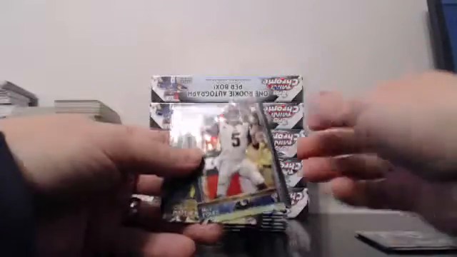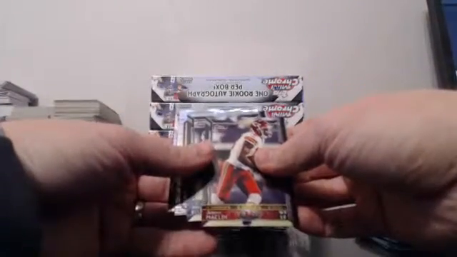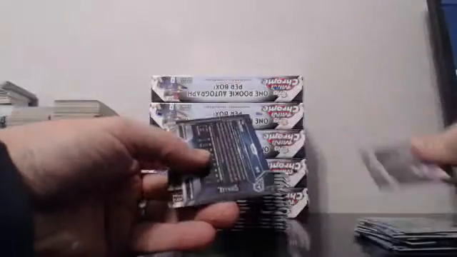Perryman. Green, Le'Veon Bell. Perryman. Melvin Gordon variation. Javorius Allen to 25. White refractor. For the Titans, Trey McBride, base auto.